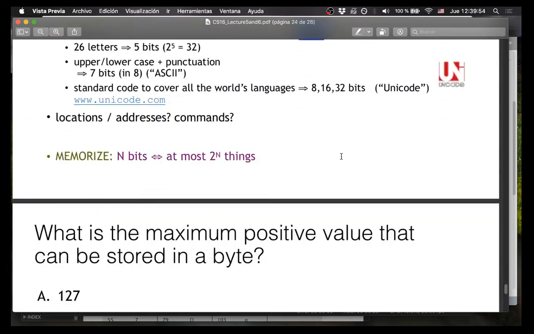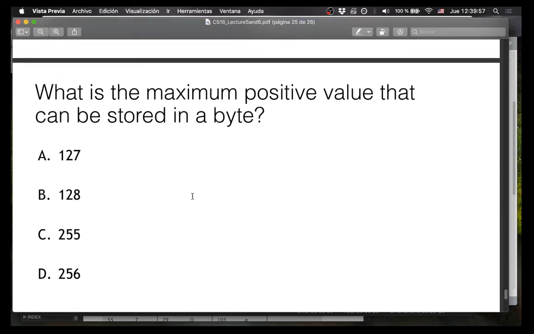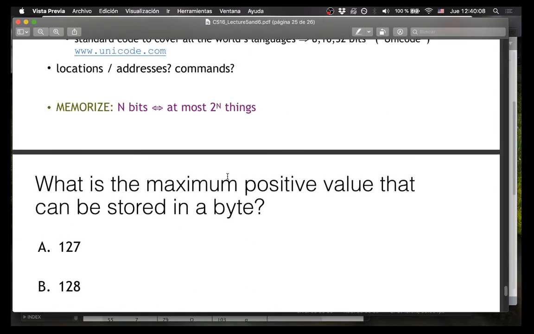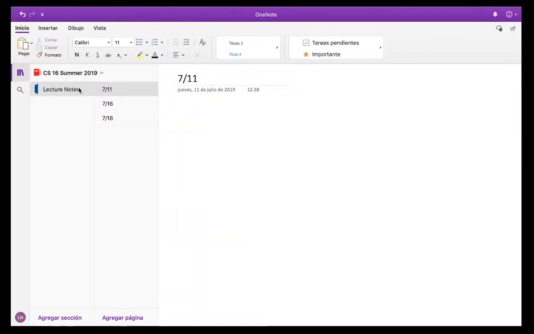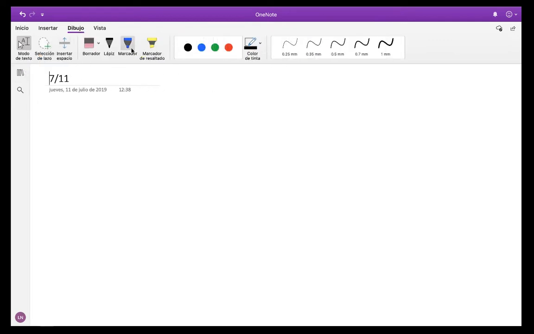So scrolling back up, we can see that n bits make at most 2 to the n things. And let's figure out what we can do. So 1 byte can hold 8 bits, yeah? And that is 2 to the 8 things, right? So technically, if you just do the calculation, you'll end up with this. 2 to the 8, well, I think it's 256. 2, 4, 8, 16, 32, 64, 128, 256.